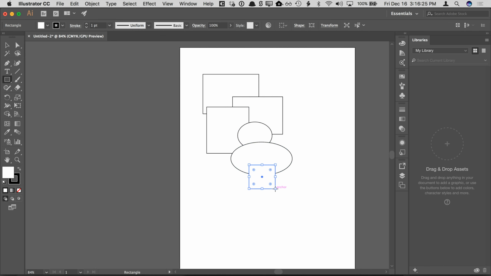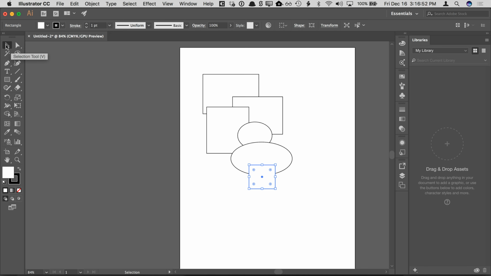If you want to select things, you have to go back to one of the arrows or selection tools. They're not actually quite so much arrows as they are pointers now. A lot of people still call these the black and white arrow, and I might still call these the black and the white arrow, just because they used to literally be black and white arrows. Now they're kind of arrows, but they're kind of like more pointers. But these are the selection and direct selection tools. We'll come back to the direct selection later.